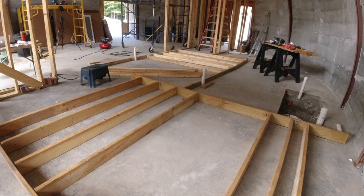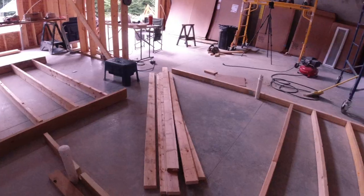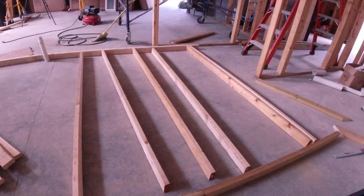All right, wall's ready to be framed. This looks great, honey. This is gonna be fantabuloso.